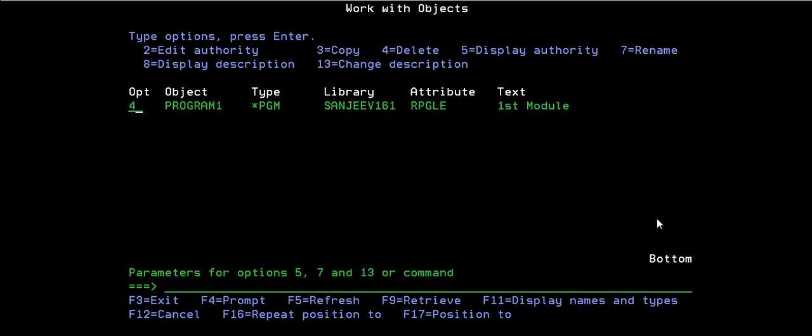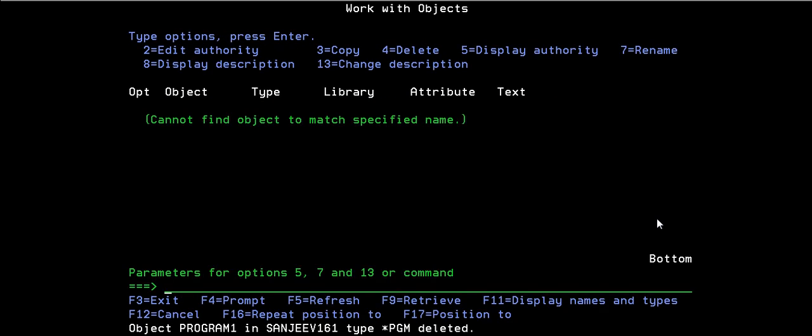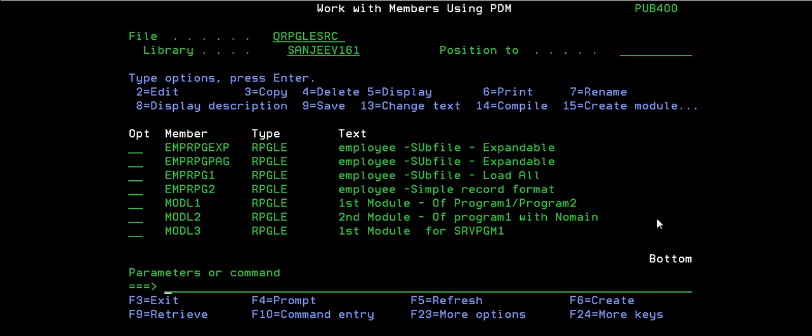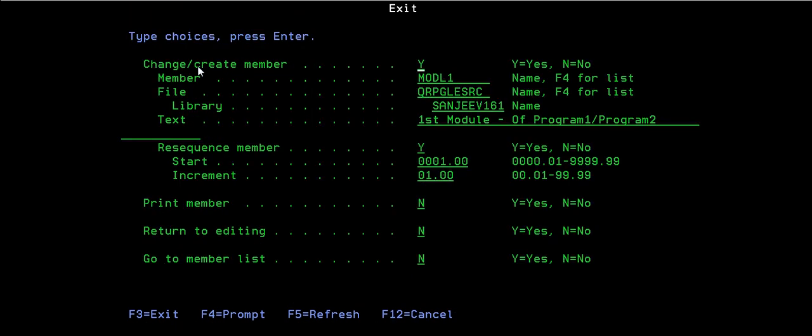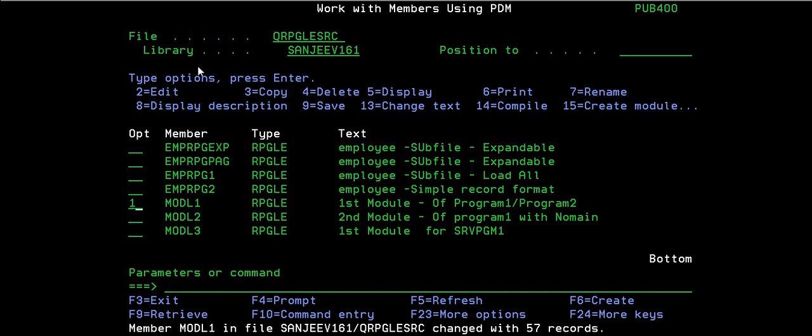I will delete this object. Now it's not there, right? Now instead of this, in bnd dir, I will mention SNG bnd. Fine, and I will recompile this.